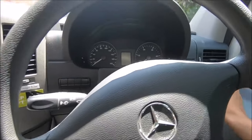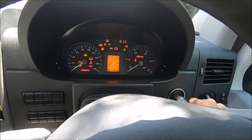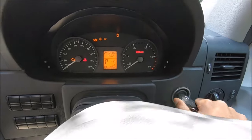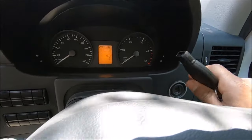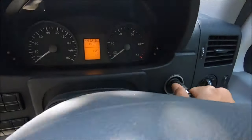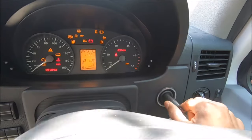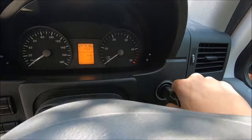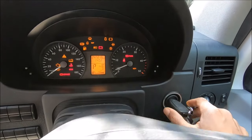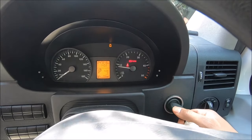Here we have the Mercedes. I'll put the key in. It will not start. I'll reverse the key. All the lights on the dashboard come on. I'll put it off again fully. And it started that time, you just heard it. So I'll put it off.